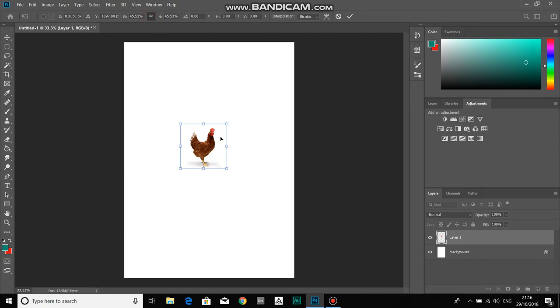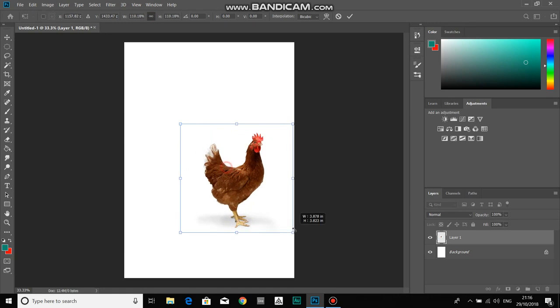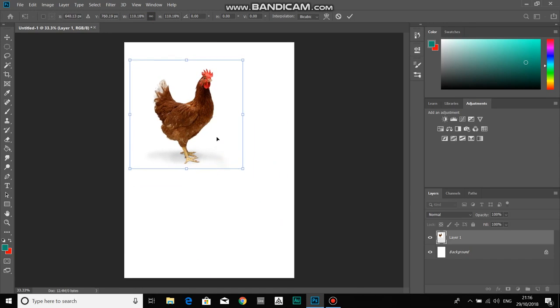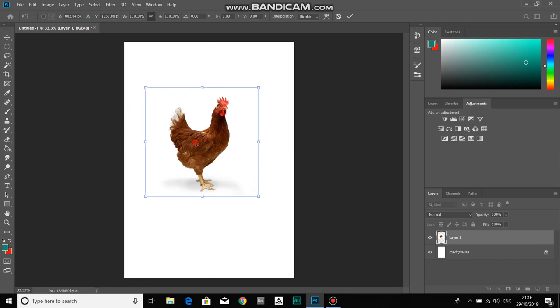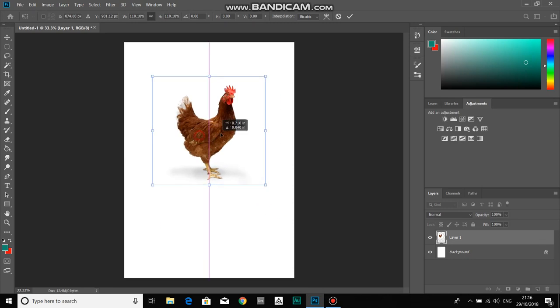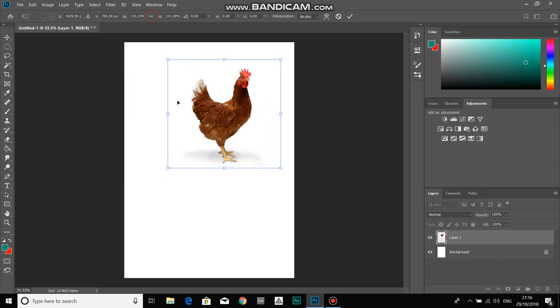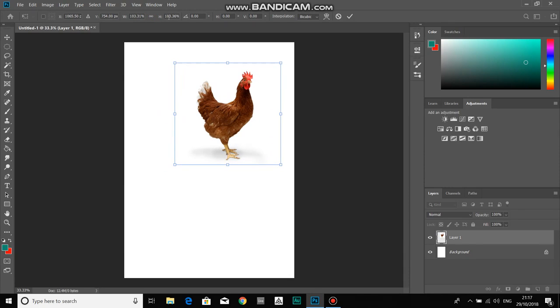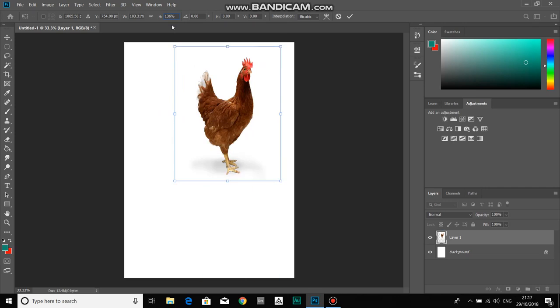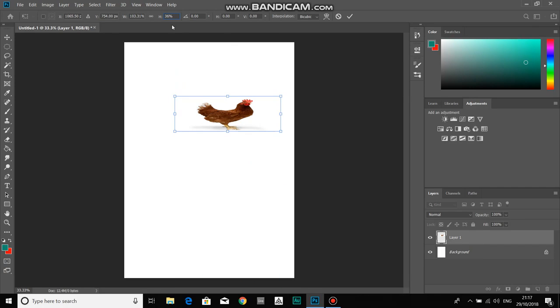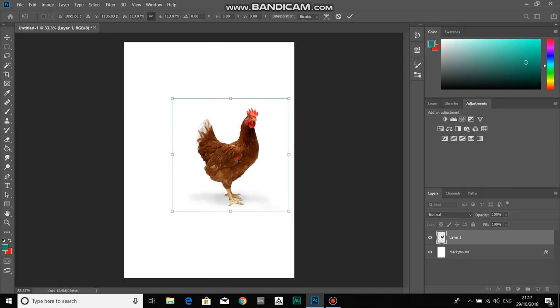So let's put the lock on, and immediately it goes back. If you do end up in that situation, because I've seen people do it a lot, trying to fit an image into a particular shape or size on the page, they take this off and start stretching it out to make it fit. But even if you do it slightly, it looks weird. So make sure you've got that locked and the aspect ratio is the same.